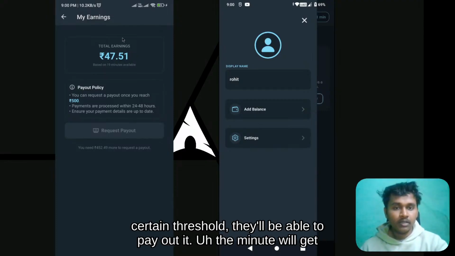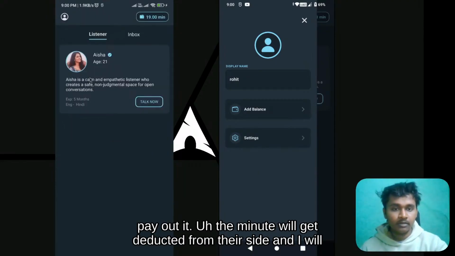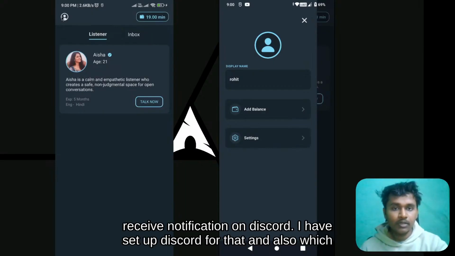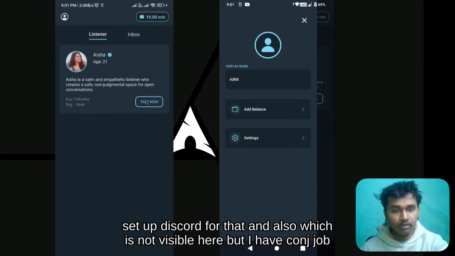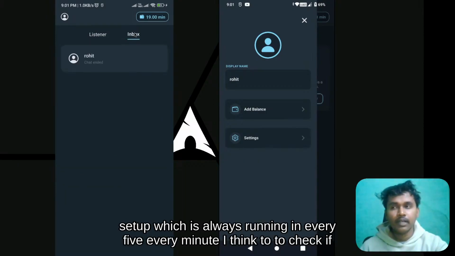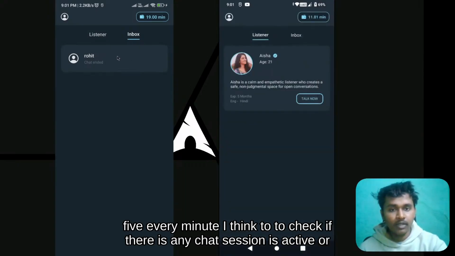The minutes will get deducted from their side, and I will receive a notification on Discord. I have set up Discord for that, and also, which is not visible here, I have a cron job set up which is always running, every minute I think, to check if any chat session is active or not.